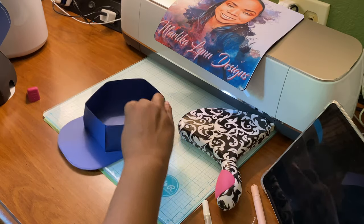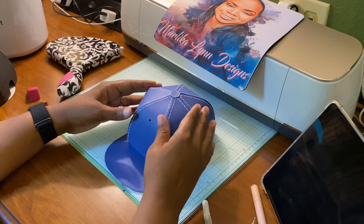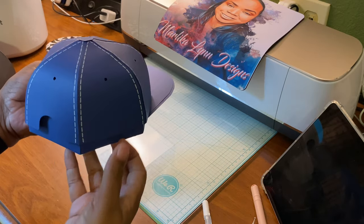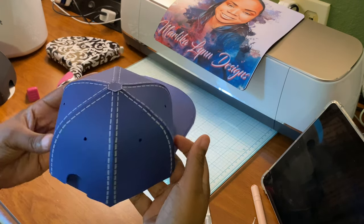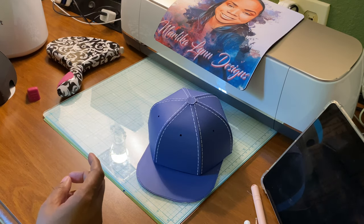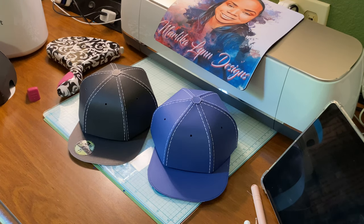All right, so now let's see if it fits. Okay, so the back part is there, and we're going to put it on, and this is what we have. So we have a finished hat all the way around, and push down. Okay, so you can see that it came out really nice with the stitches. So this is the blue one, and again, this is my black one. So there you have it. That's how you add stitches to a hat.